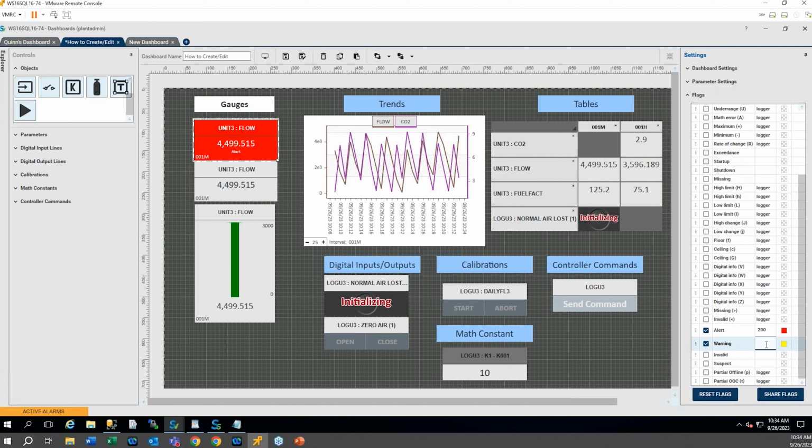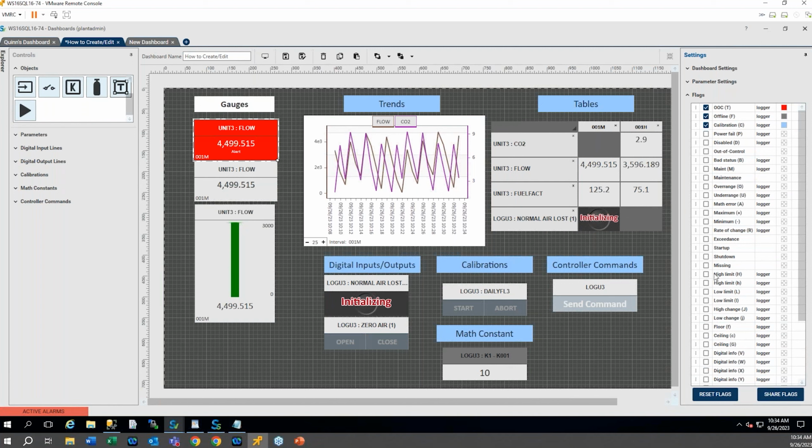If I also have a warning, say I want that when it's below 300, it's going to show the alert because alert is prioritized over warning. If I swap these two, we should see it. My dashboard's been a little funky on my test machine when I was testing this earlier. It would work sometimes and it wouldn't work others. It might need to pull in a new minute, but it will swap to the warning message and go to yellow. Like I said, it's on and off on my test machine. I have tested this on a customer machine and it was working.